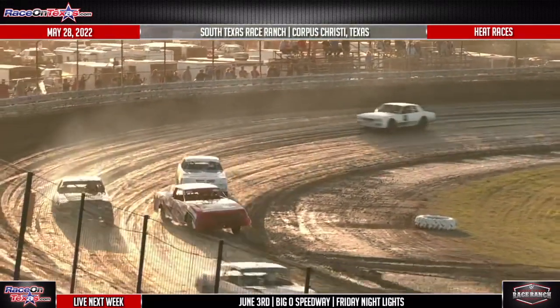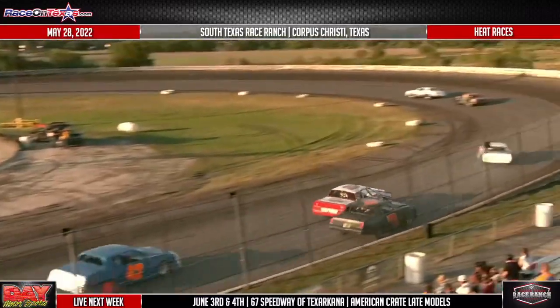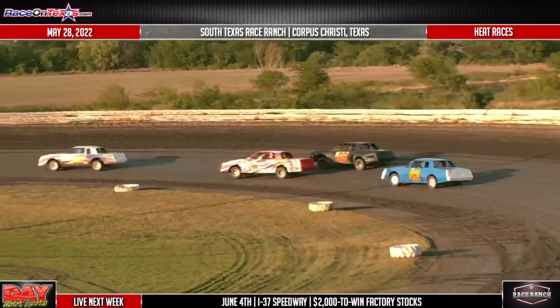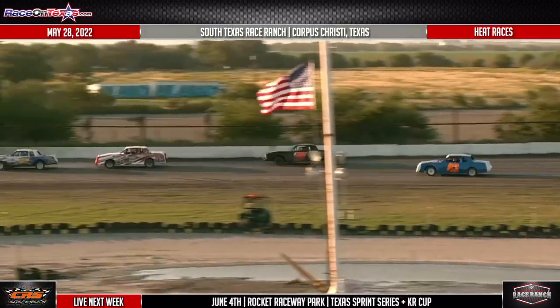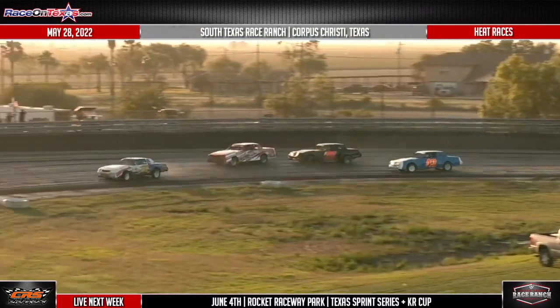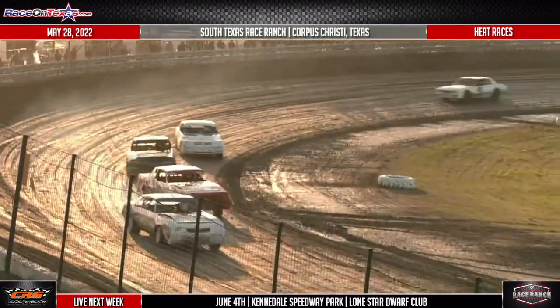Well, somebody's going up front. Stephen Whitaker the third is the one that's going right now, and Shane Sturtz is hanging with him. Brandon Skinner, I don't know. He's sitting there. We'll see. Yeah, I think he's going to lose it here on this lap as John Wayne Wilson comes in. Hung in there, you know what I mean? Yep. All right, we got halfway this time as they roll past. Oh, we got more? Yeah, we're just halfway done with it.